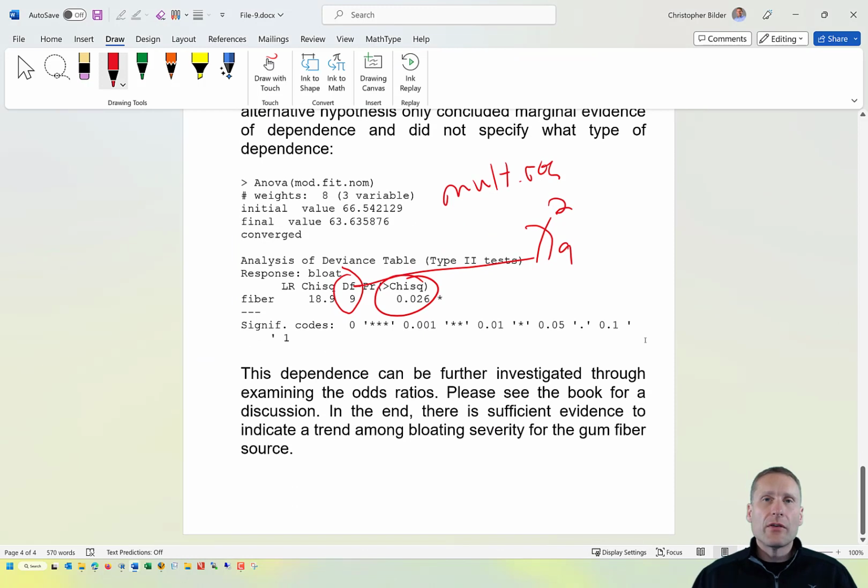Okay, so now that I've rejected the null hypothesis of independence, it's important to go ahead and investigate the type of dependence further. So one could use odds ratios for that purpose. Please take a look at my book. Please take a look at my corresponding program for how to do that. Okay, so this concludes this small part of the notes corresponding to using proportional odds regression models in contingency tables.